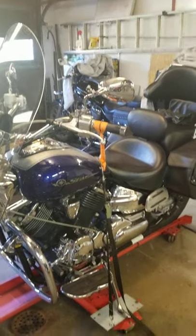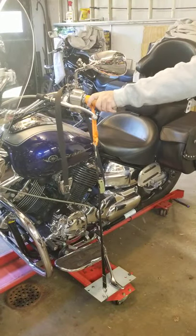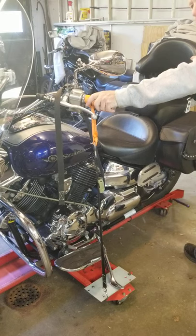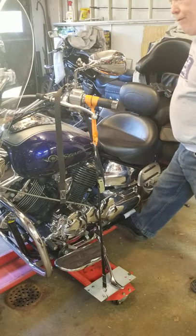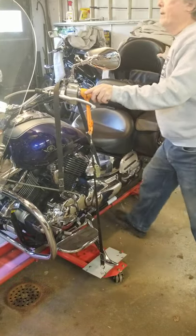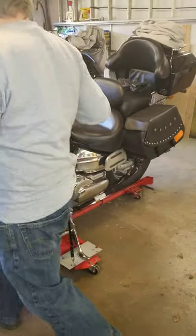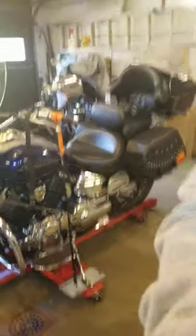As we all know, when you try to move a dolly it's tough sometimes. People like to grab the bike and just manhandle it. If you've used one, you know what it's like until that dolly caster flips in the direction you want it to go — it'll fight you. To avoid that, be smart: use your foot to kick the dolly until it starts to move easy. Once the caster pivots, it moves fantastically easily. Use your foot on it — use your head, not your brawn.